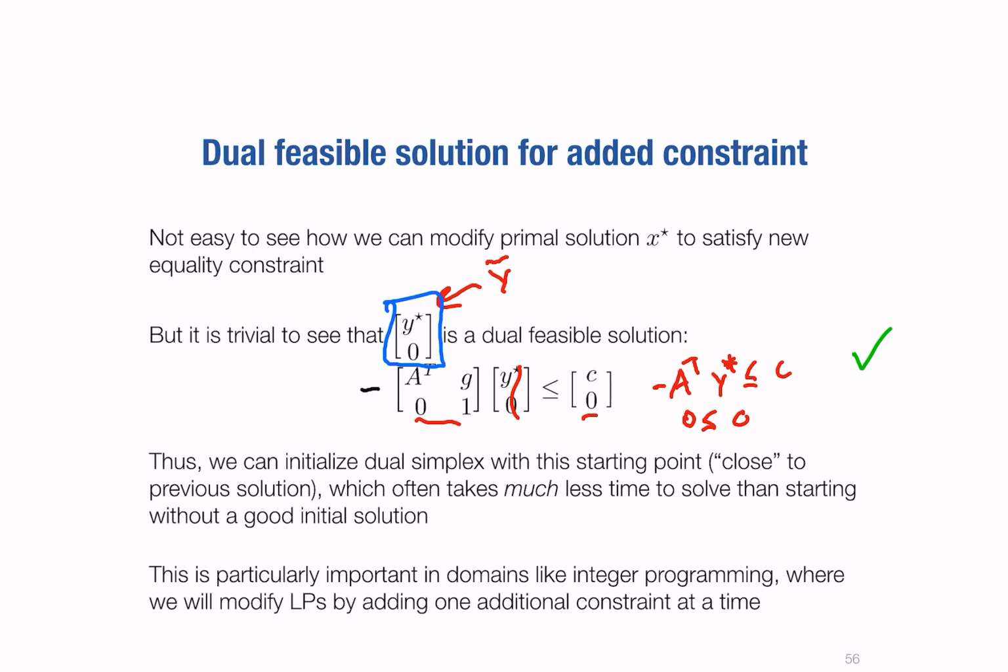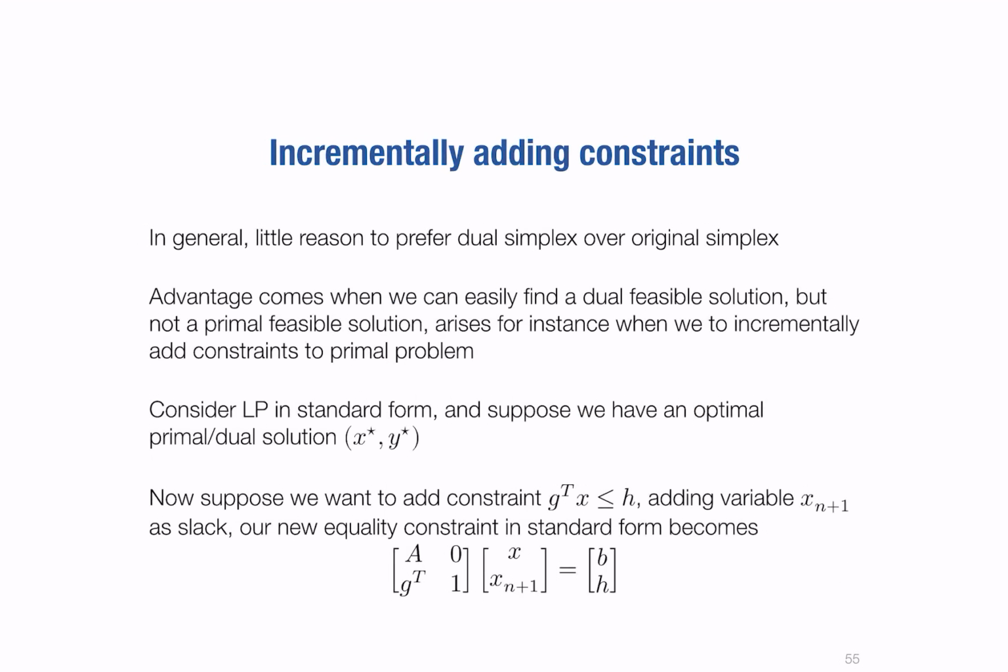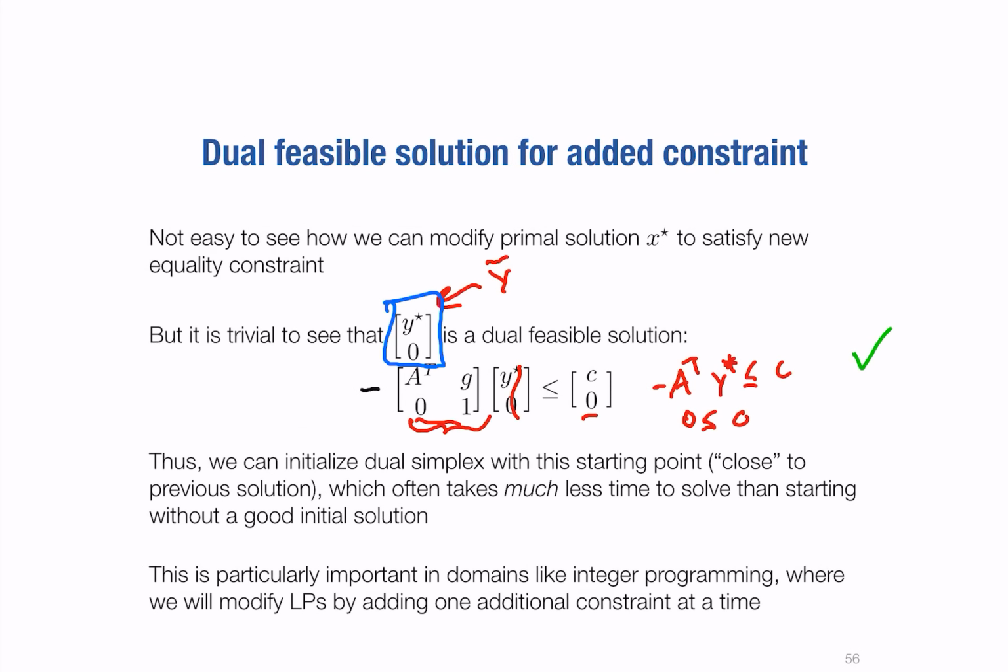Remember, going back one slide here, I'm going to lose my annotation because I think I ended the slideshow, but this was our augmented A tilde matrix. So this here would be our augmented A tilde matrix transposed. And of course, for that new augmented problem, this value y tilde is a feasible dual solution. And therefore, we can initialize our dual simplex algorithm with this solution.